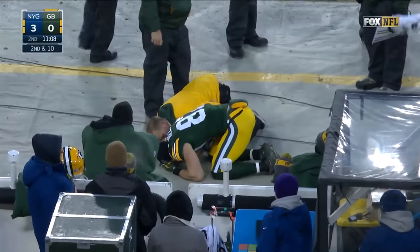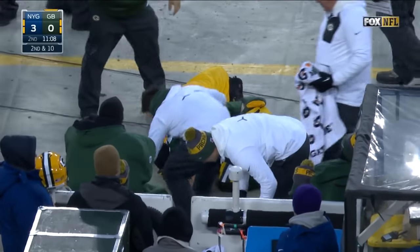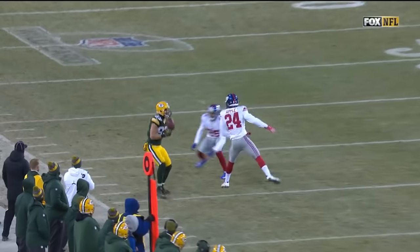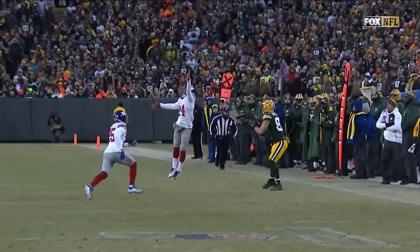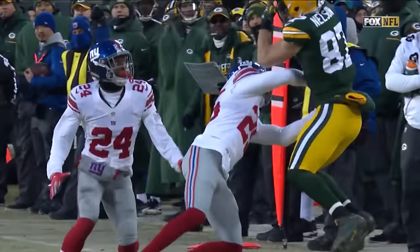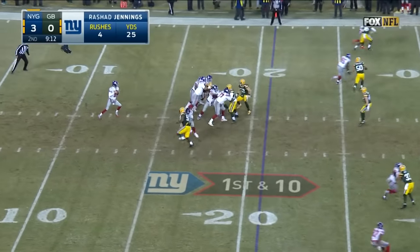And now Nelson, after getting the hit, is on all fours down in the bench area. See, they're trying to fit that ball in versus that deep half safety, and Leon Hall comes in and puts the hit, and Jordy Nelson goes down immediately, and he has not moved. We got hit on that left hip. He saved what could have been a lot more yards on that one.